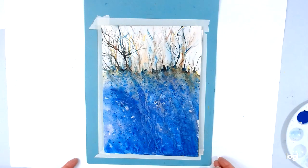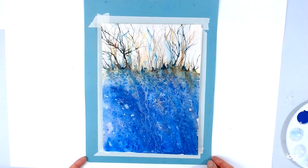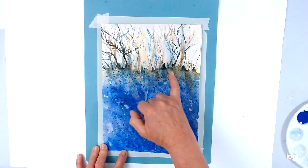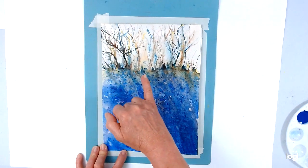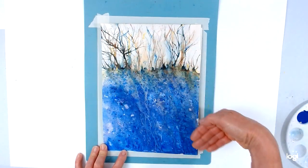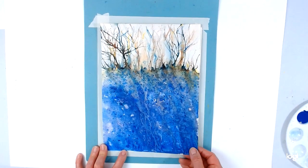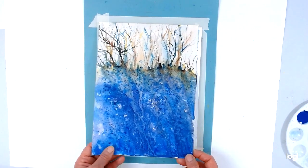Today we're going to be looking at techniques from sessions 1 and 2 again, but this time we're going to be putting them together to create a bluebell bank. Now, I'm just going to show you a few samples of some of the paintings I've done using these techniques. Again, we're going to be using straws and sticks to create a hedgerow effect, and then we're going to be letting the paint run and flow and doing some splatters to create a bank of bluebells coming down underneath.